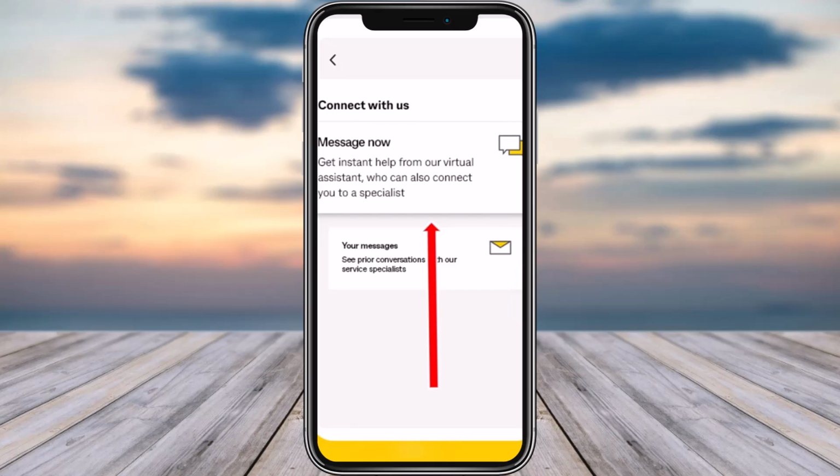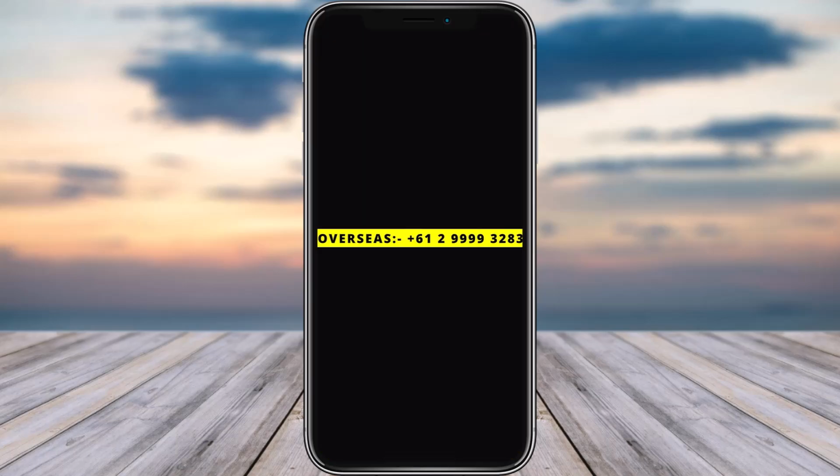The other option is simply going to your dialer. If you are here overseas and you have opened the account from overseas, you can choose to dial this number, call them directly and let them know that you would like to delete your account. Plus you can state the reason: I am overseas, I cannot do it physically, please make it easy for me and do it for me.